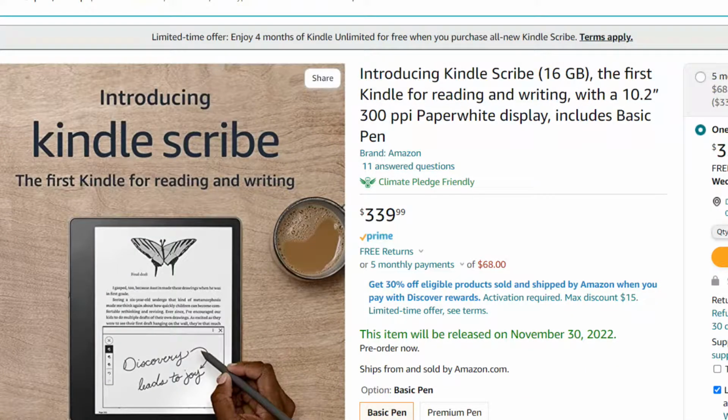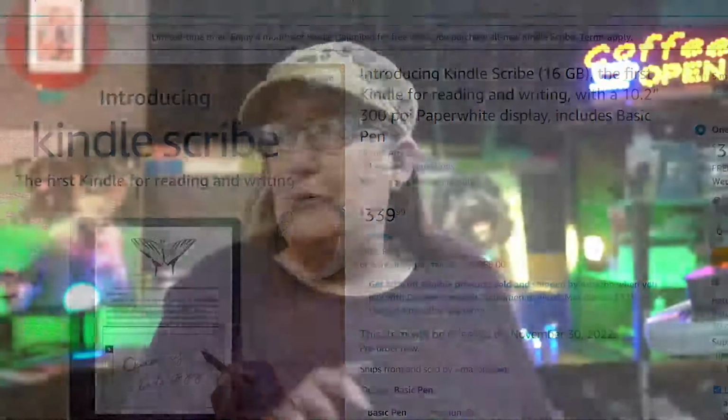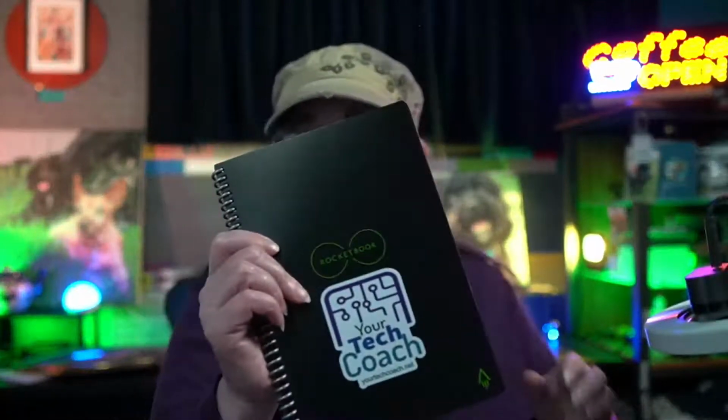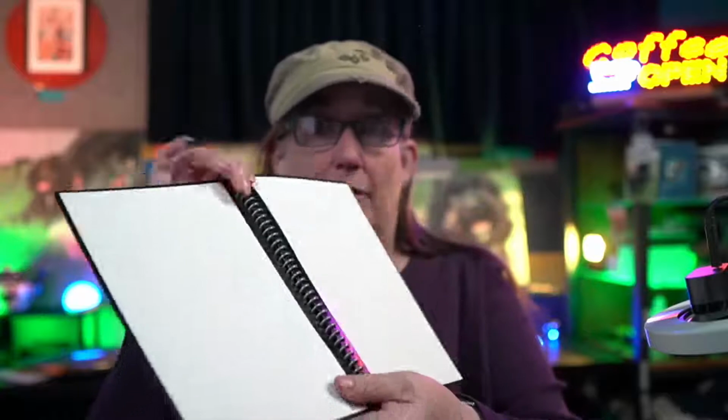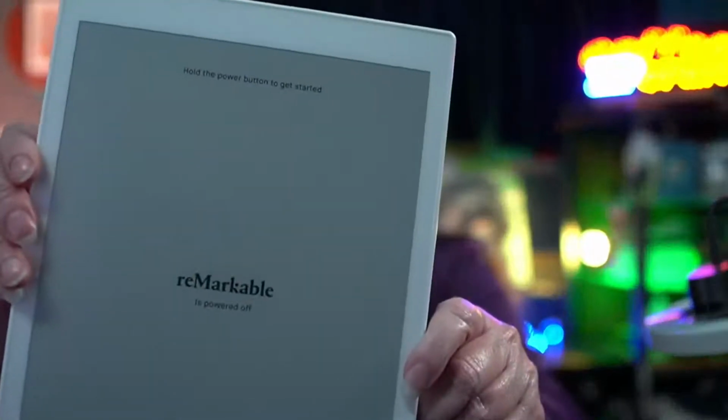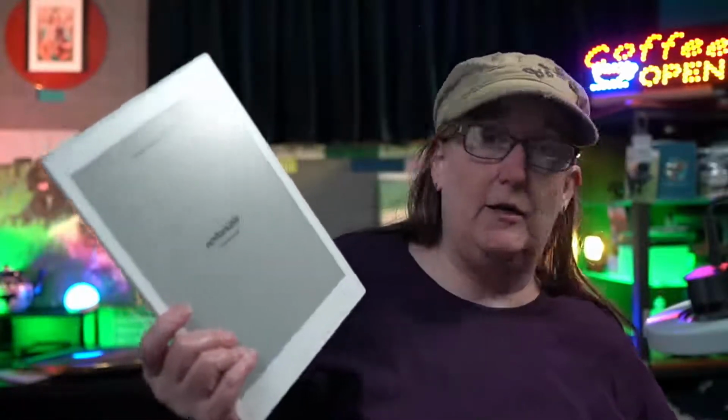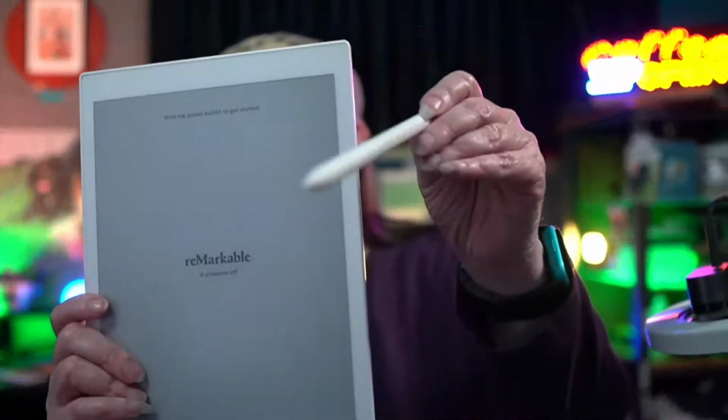So those of you who know me know that I am a big fan of certain other devices, which I'll show you in a second. Anybody who's been in my world for any length of time knows that I'm a fan of Rocketbook, and you can go and find videos about this. But basically, this is a reusable notebook that you can then scan with your phone and keep in the cloud. And then, of course, there is, and I just did this again last week, the Remarkable, which is an e-ink tablet that you actually can write on. You can also read on it, even though people are saying you can't. You can, and you can write and take notes and all that kind of stuff.